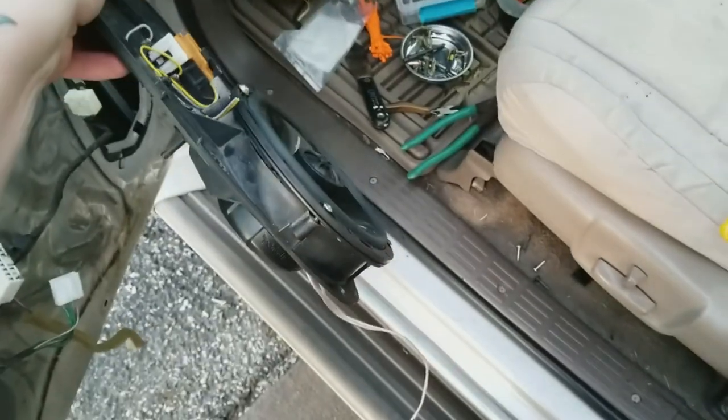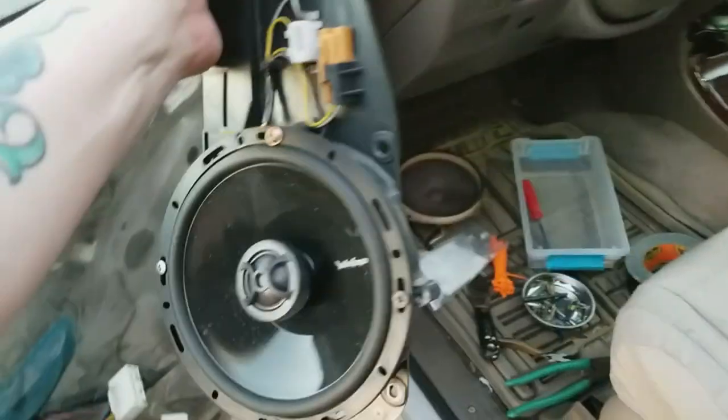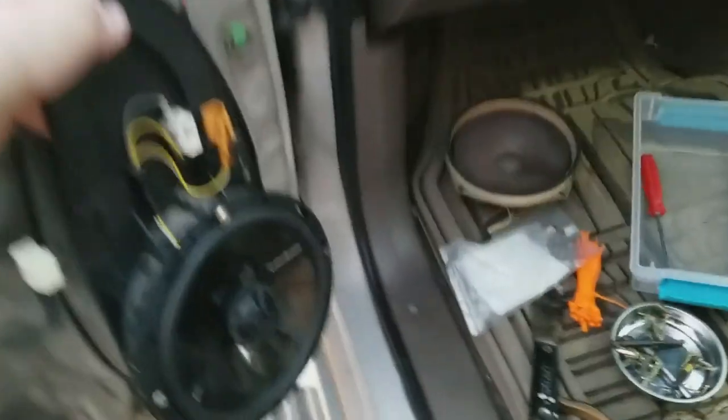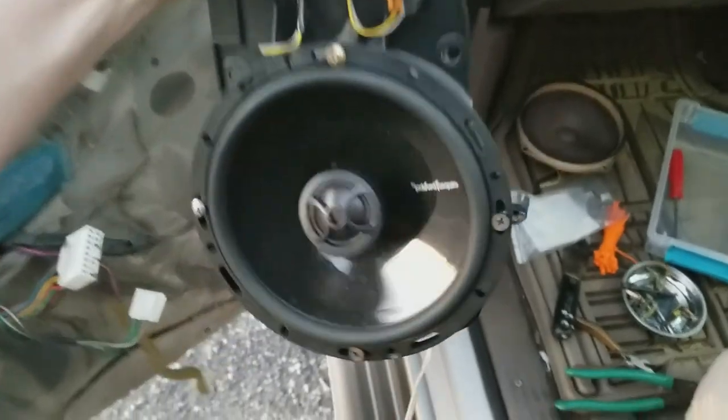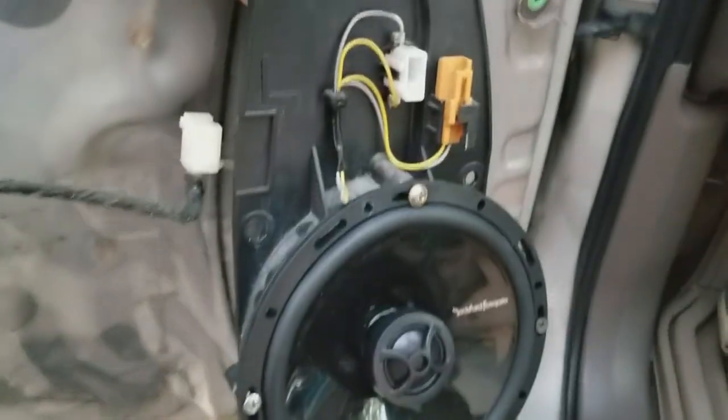Got it mounted with four screws. See, it kind of sticks back, but I do have enough clearance. That side will work. This side should too. So I want to put this back in this hole. I've got the connections on the outside, on the back side. So if I mount this, how the hell am I gonna get those wires through?